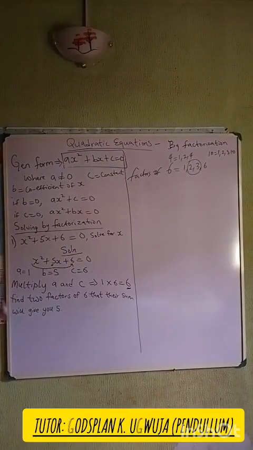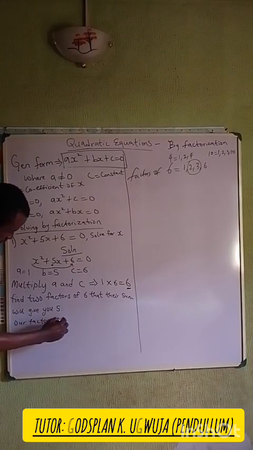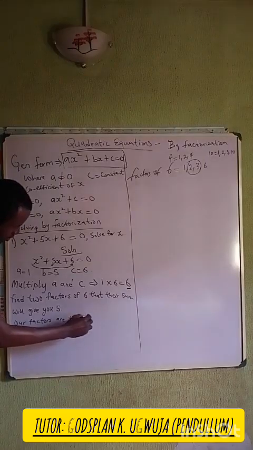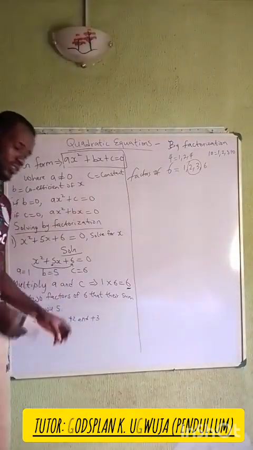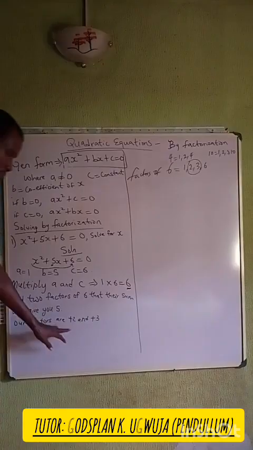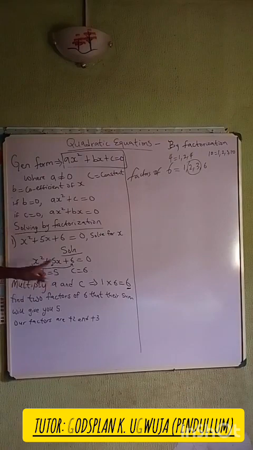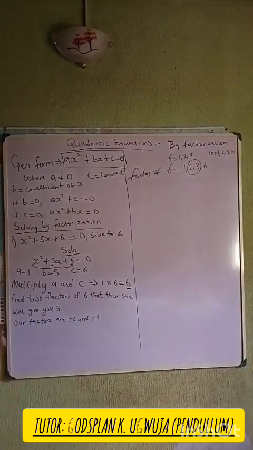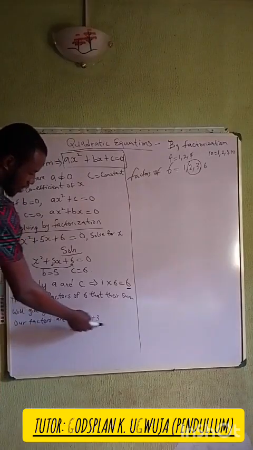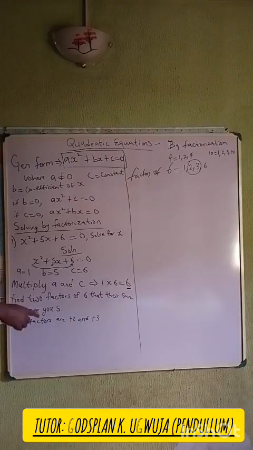So now, we said our factors here are plus 2 and plus 3. Okay, I'm putting the sign here so that next time if you see minus, you won't be surprised where it is coming from. In this case, both of them have to be positive because our answer is plus 5, right? That's what we are looking for, is plus 5. So plus 2 and 3, that's 2 plus 3 is 5. Now what we're going to do here, after we've gotten these 2 factors, we'll remove this 5 and replace it by 2 and 3.